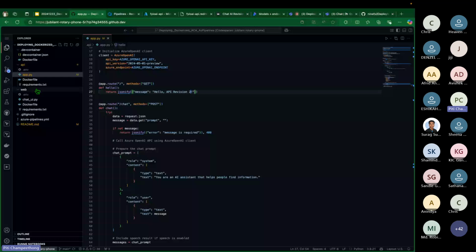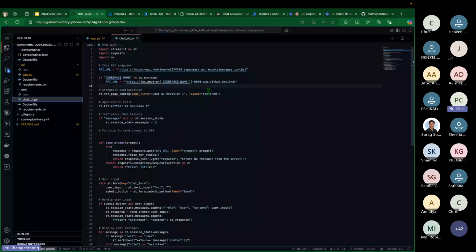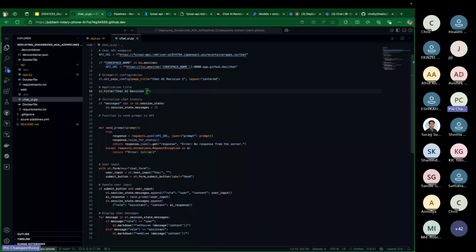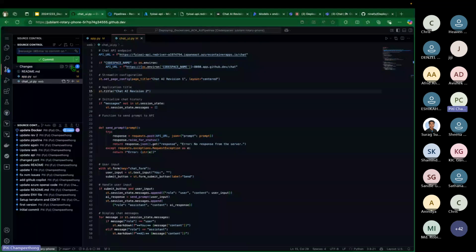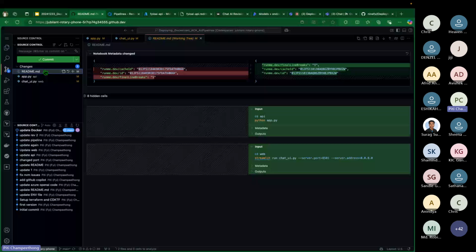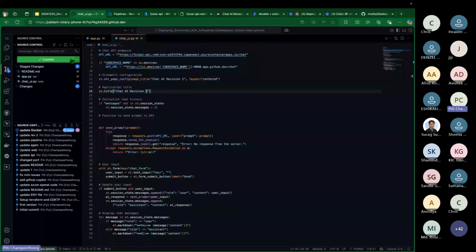Then I save, and I also change the chat UI from 1 to 2. Then I just add, and update revision 2, and then commit.